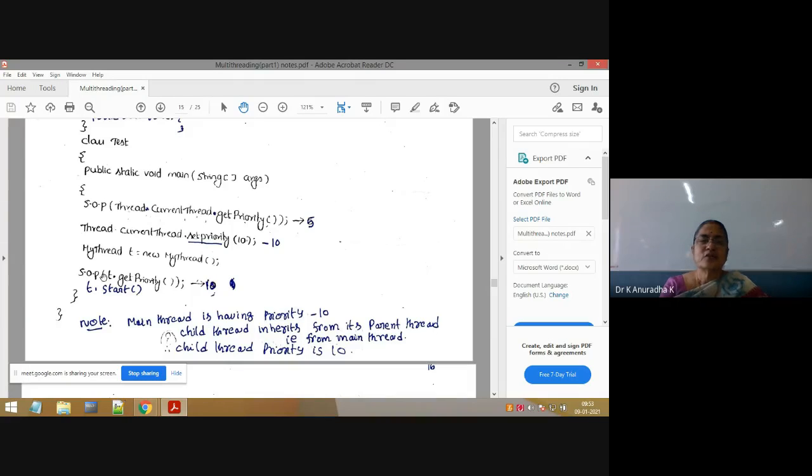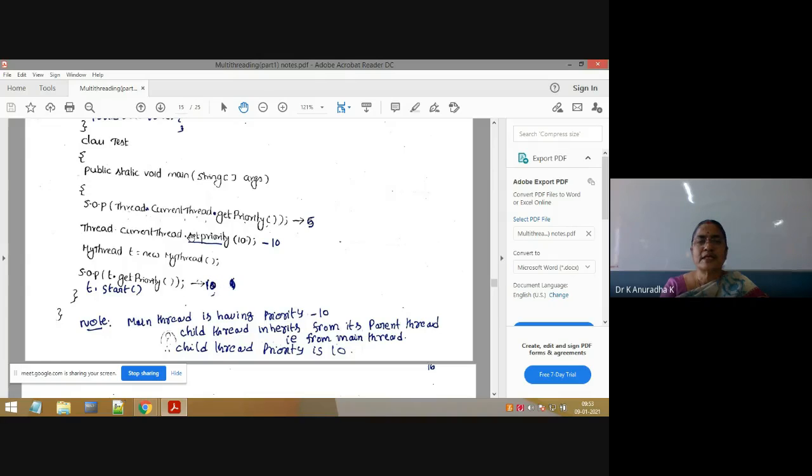That's why, if you check the child thread priority after setting the priority of the main thread, the output is 10, not 5, because this is the latest priority of the main thread. That's why it is giving 10 only.